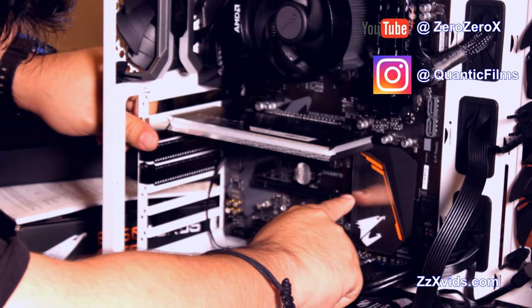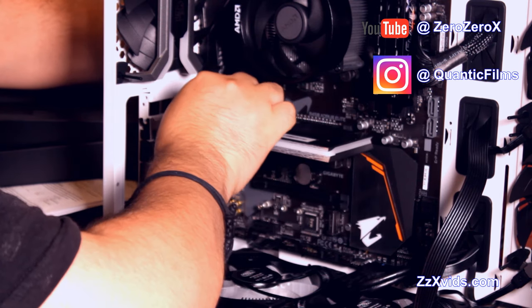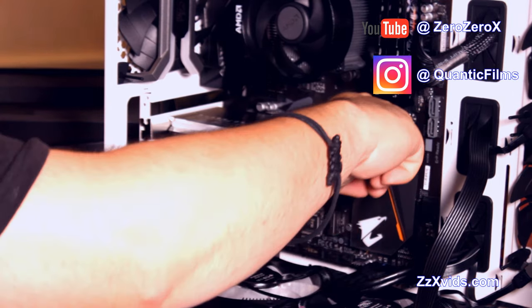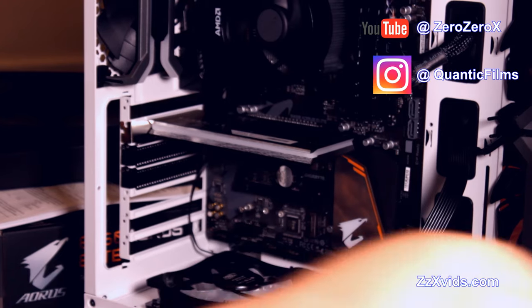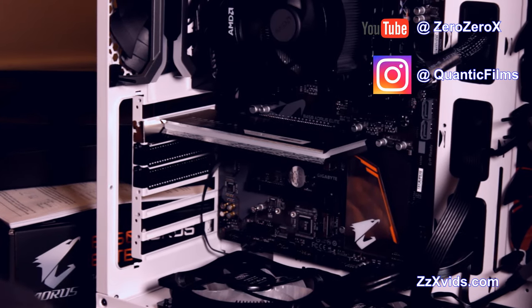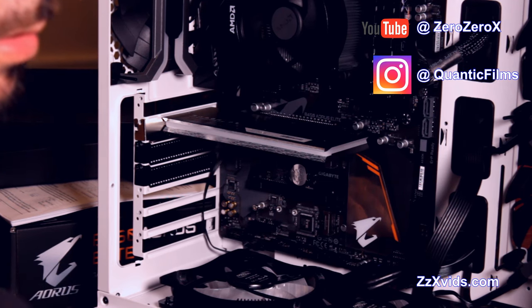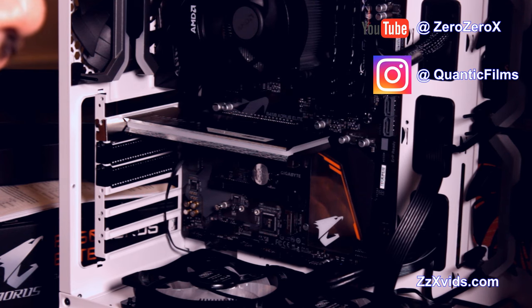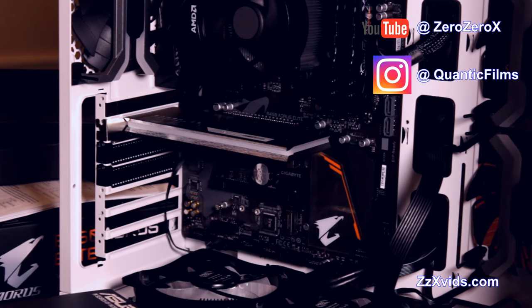So we connected the NVMe AIC drive, the SSD memory, to the PCI slot, it's the second from the top. On the top slot, we're gonna install the Wi-Fi card with antennas. Let's find the screw for this and keep it in place. Let's put it on.